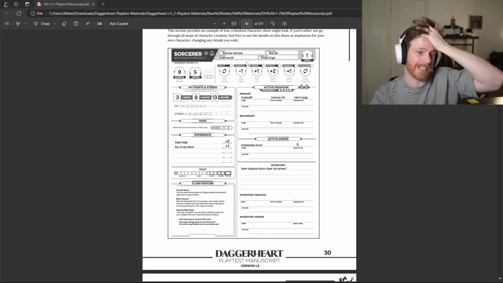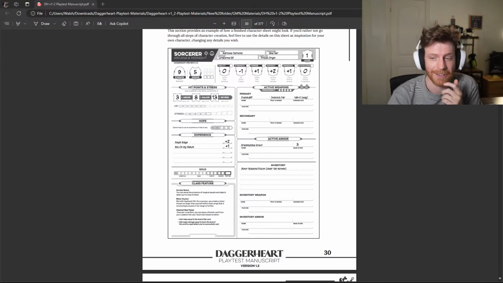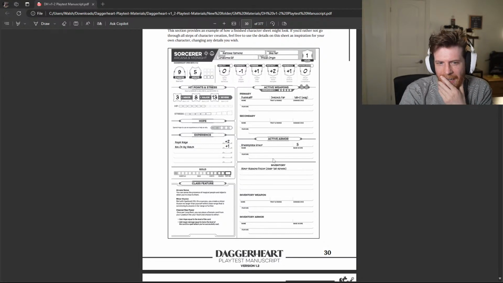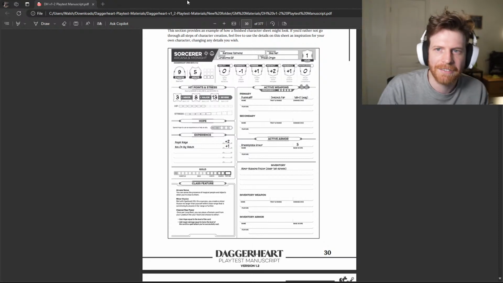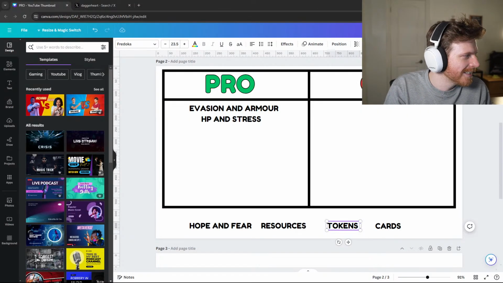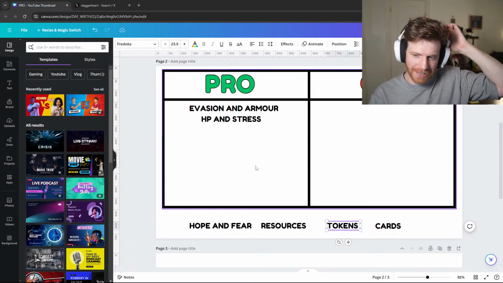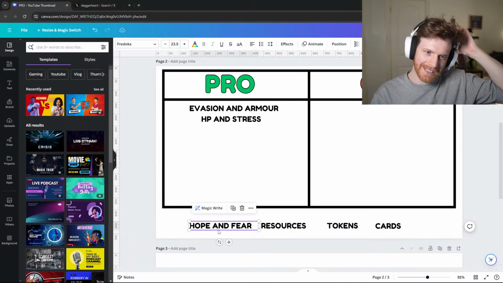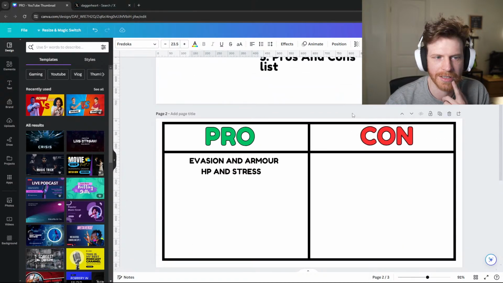Yeah, I was struggling earlier, big time, with my connection, but it seems okay now. I'm just going through this character sheet and looking over all of the mechanics of Daggerheart, and we're filling out a little pros and cons list. See what we like and what we don't like. And I think in general, the hope and fear dice is... Oh, you can't even see the full thing.